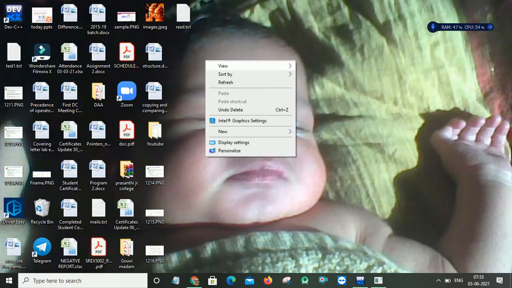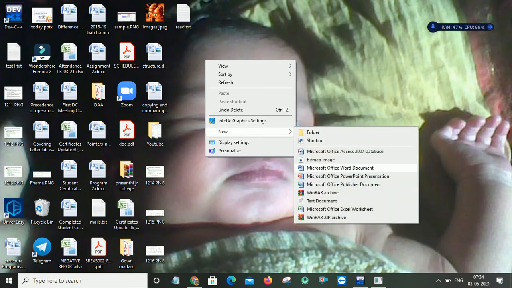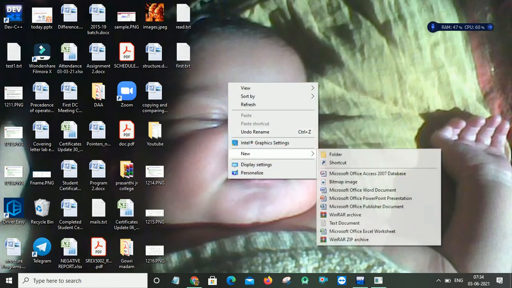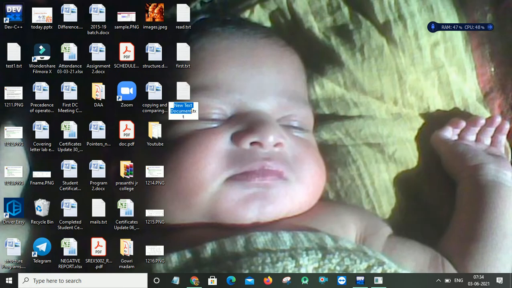So I just create two files, simply text files. Here my file names are first.txt, and I'll create one more file, second.txt. So now I'll put something into my files.